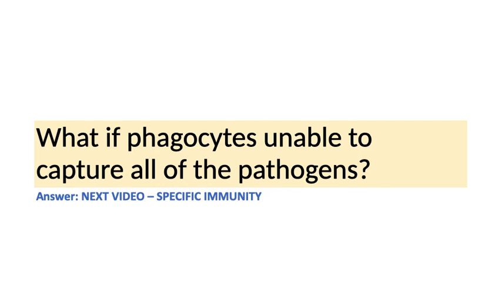So the next question, to help you be ready for the video in the next meeting, is: what if phagocytes are unable to capture all the pathogens? So they escape. After the pathogen passes through the external barrier, and if the pathogens also escape from the patrolling phagocytes, what will happen? Does it mean that we don't have any other defense system to attack them? Well, not really, because in the next video you will learn more about the immune system, which is the highest defense level. It's kind of like the CIA of the immune system, or we call it the specific defense system. All right, see you in the next video.